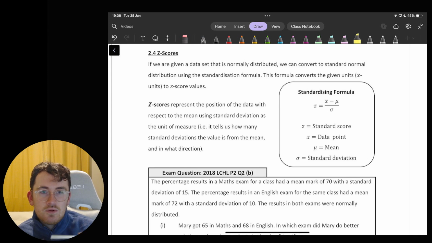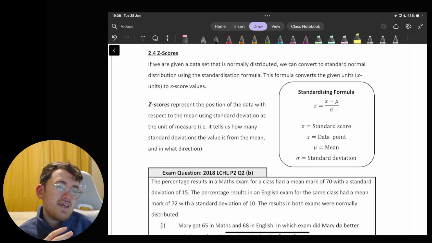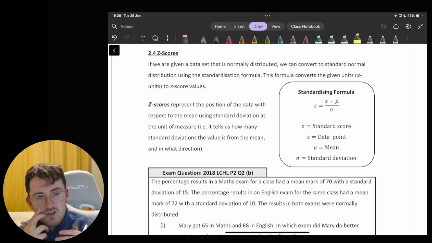So ideally we would like to be able to convert normally distributed data into standard normally distributed data, and we do have a formula for that, our standardizing formula. This is given to you in your formula and tables book. I would say the key thing is just to know when you're being asked to use it. You're being asked to use this with any mention of normal distribution, of mean, of standard deviation, and of a particular data point. We'll see later why I'm stressing that.